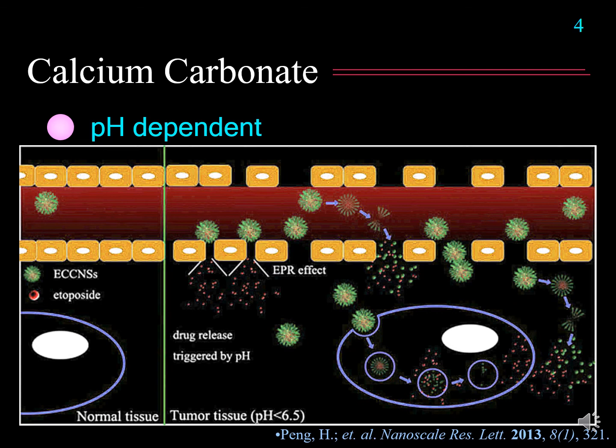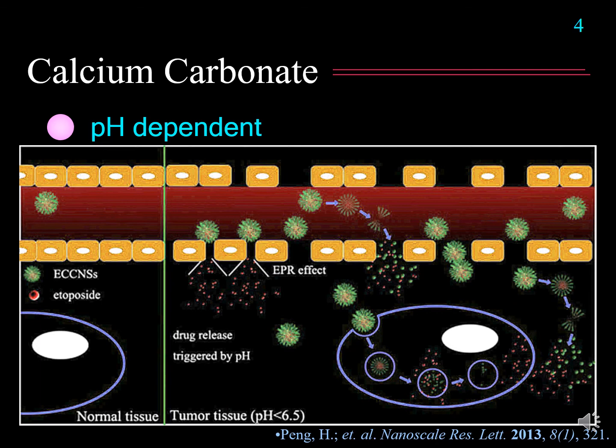The tissue and the cells of the tumor normally have an acidic environment with a pH around 5.5 to 6.5. With acidic conditions, as you know, calcium carbonate or limestone can be digested easily. After digestion, the drug etoposide can be released and then kill the tumor cells. So this is another mechanism used.